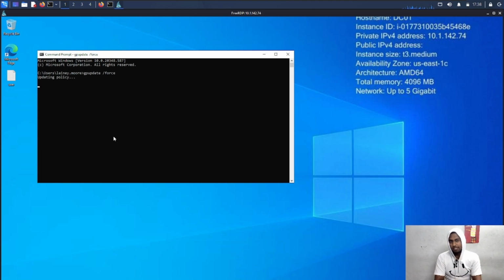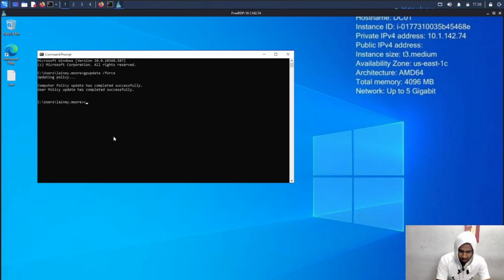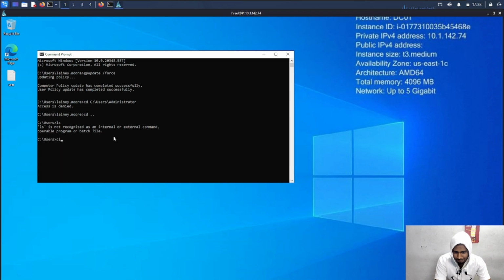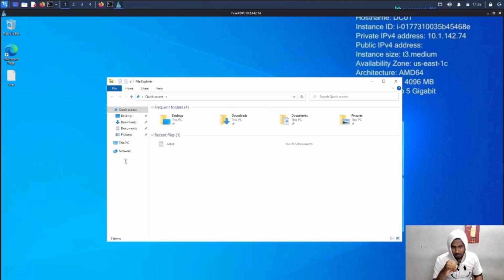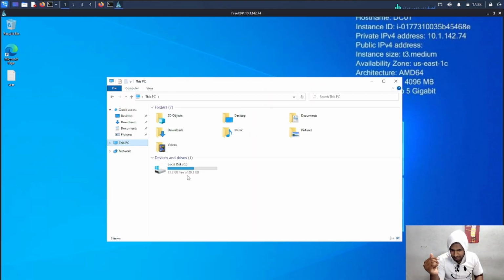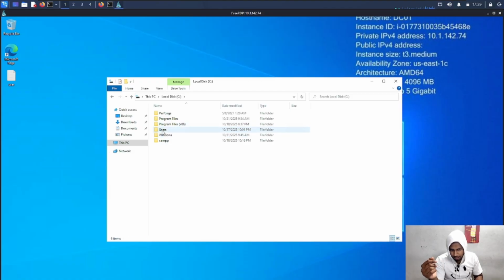So the group policy is getting updated now, guys. The moment it gets updated, we are a domain admin. Let's just see if we are able to access the administrator. See users administrator. We do get an access denied. Now let's try again. Sorry, for this, we need to see if we are able to access this way first. That is what I would like to see, since we have pushed the GP update.